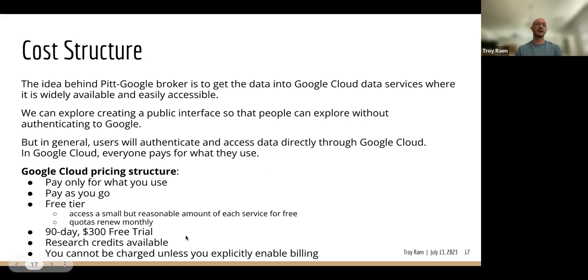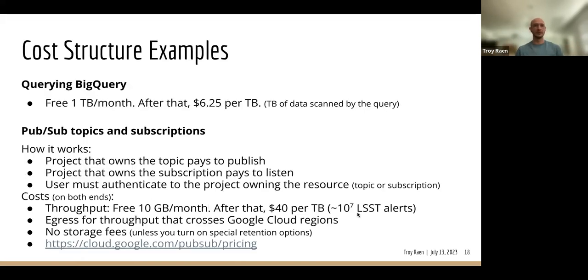This does require a credit card just to verify your identity, make sure you're not a bot, but billing is not automatically enabled. So you have to explicitly enable billing in order to get charged. If you don't, then you can just use the free stuff and that's it. So a couple of examples might be helpful. Querying BigQuery, if you're a user that wants to query a BigQuery table, the free tier is 1 terabyte per month. After that, it's $6.25 per terabyte of data scanned by your query.